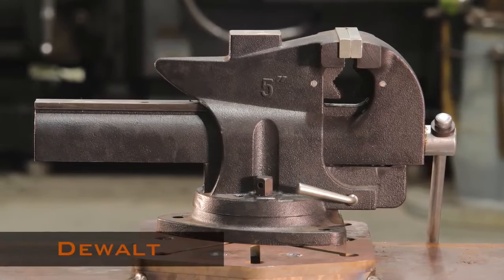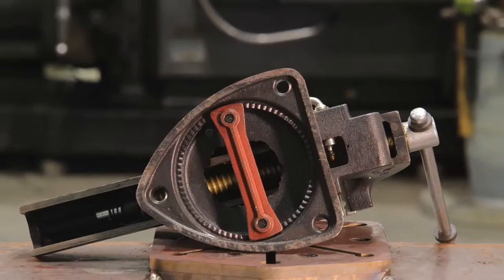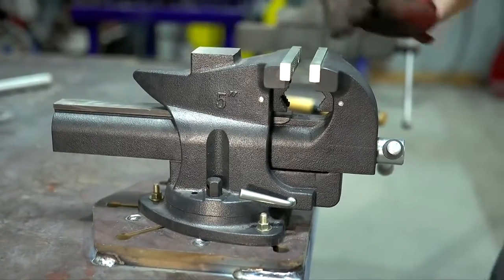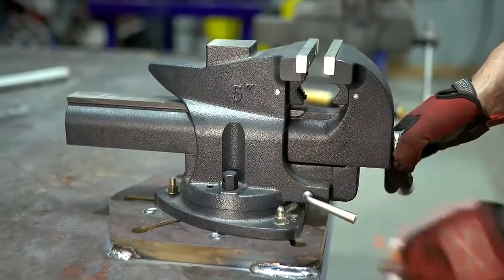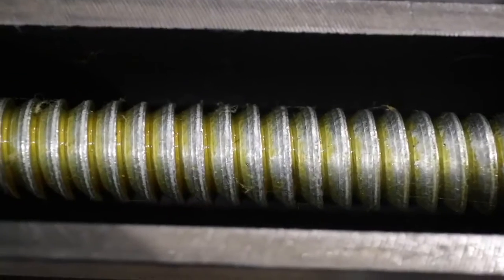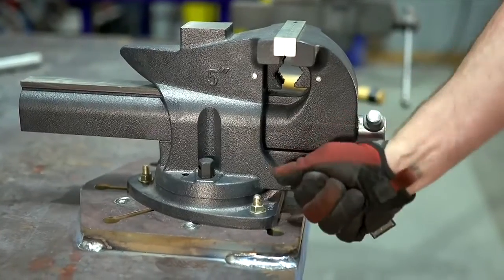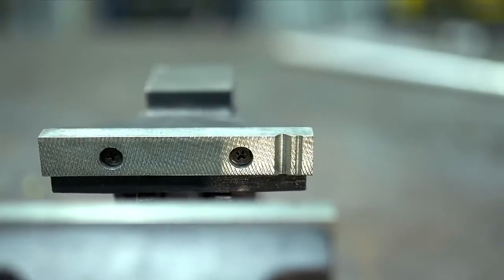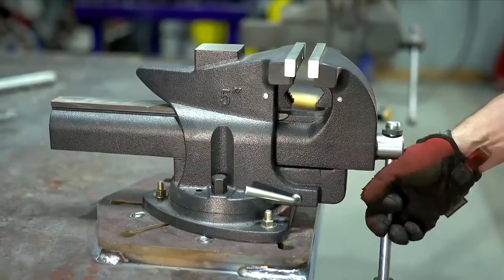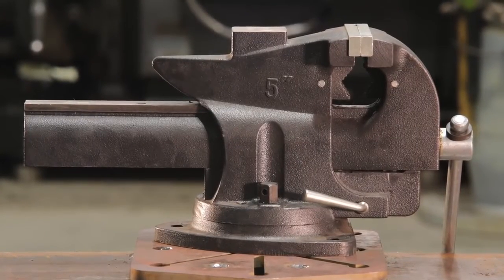We got the 5-inch DeWalt bench vise here with a swivel base. It's made of cast iron. I kind of like that this anvil is the same height as the jaws, so if you want to put something on here and tap away, you can kind of extend it out, which I think is a neat feature. What's cool about this vise that I like is that it has this quick half nut, and this has a buttress thread. This is the only one out of the test that has this thread type, which is supposedly pretty strong. I like that the jaws has this little groove in here for small pieces of material stock to hold on to. It has probably the least amount of backlash out of all these, which is pretty nice. Overall, I think it's a cool looking vise. Fit and finish is pretty good on this.